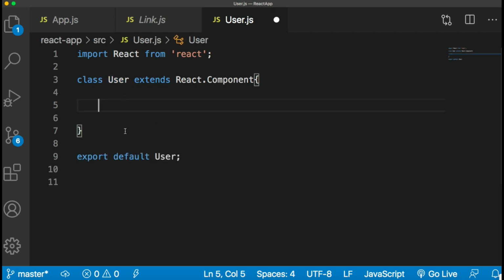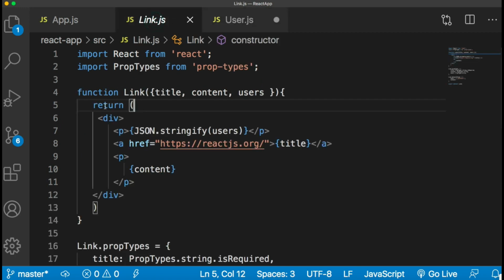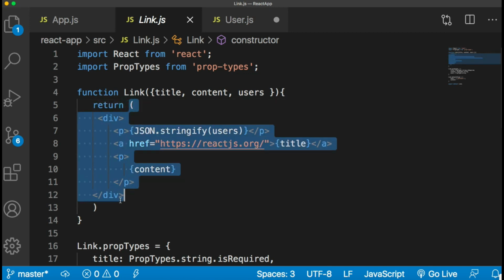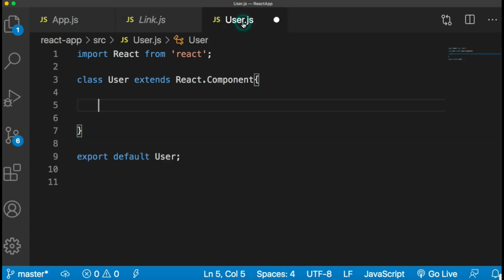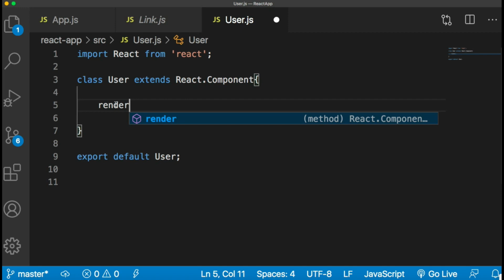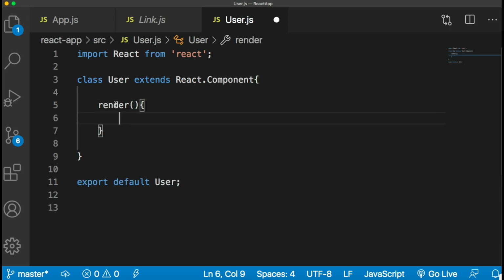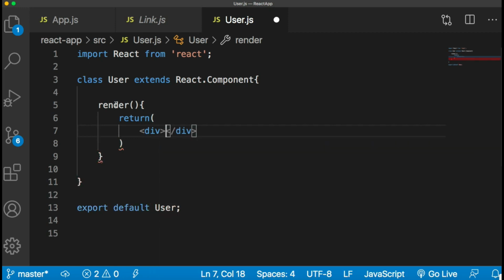Now when we talk about a class-based component, you need to remember that whether it is a functional component or a class-based component, the purpose of a component is to return something on the UI, to return JSX, right? If you remember, in a functional component you just need to use the return keyword, and there you can return your JSX. The same rule goes with a class-based component as well, but the return keyword will be wrapped inside a render function. Inside this render function, you can have a return keyword, and within this return, you will return your JSX.